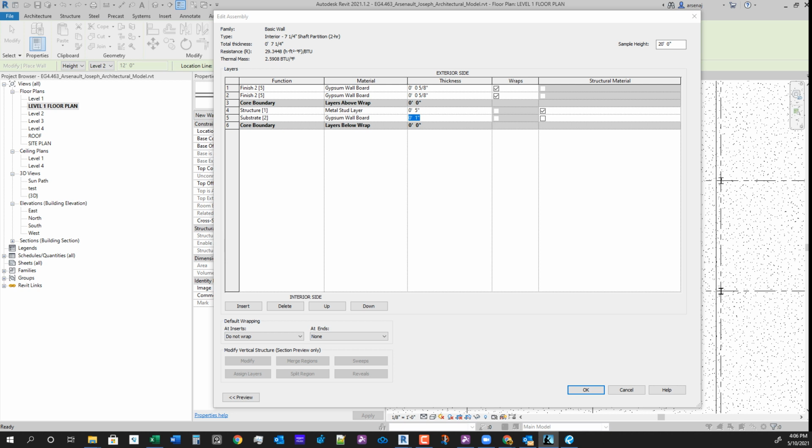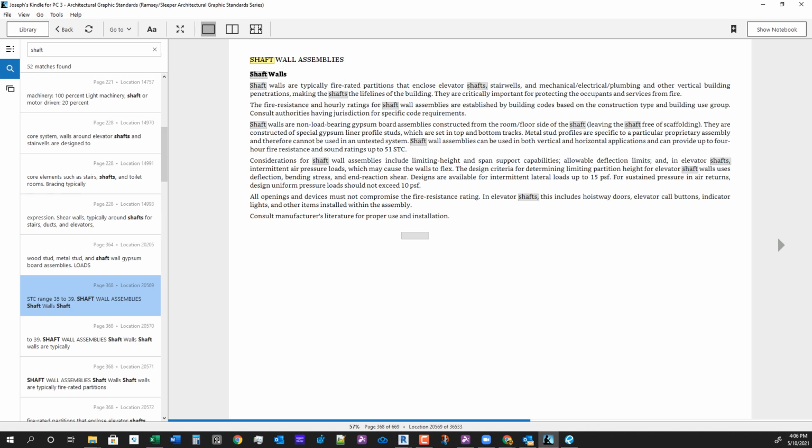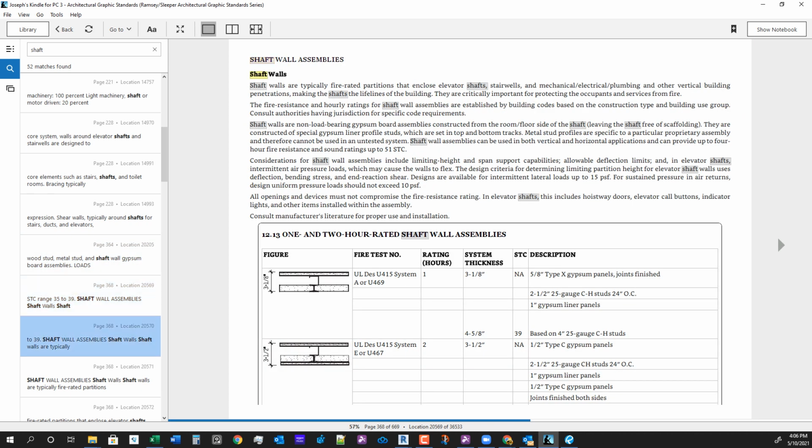If you're making a shaft where you're not going to be able to access the inside, you'll use a shaft wall, which will have a 1 inch core board, which will be rated. Let's see where to go. There we go. So here's what a shaft wall looks like.